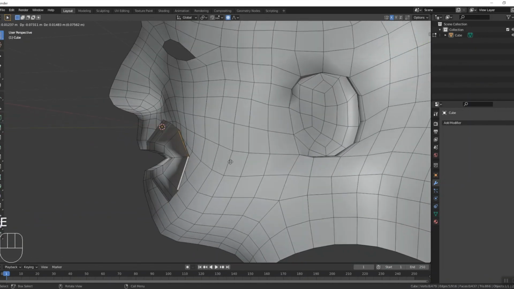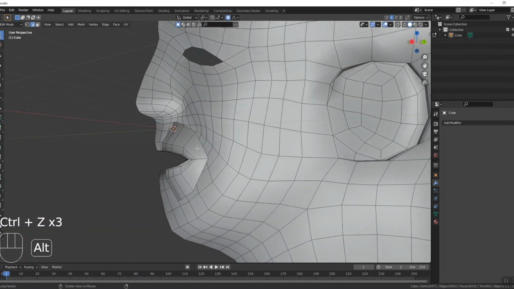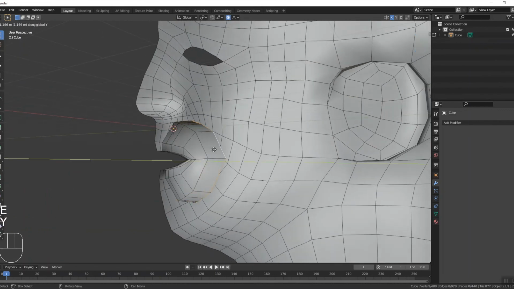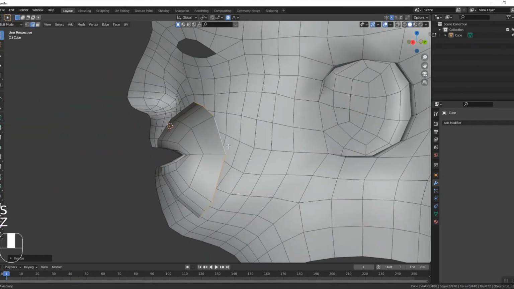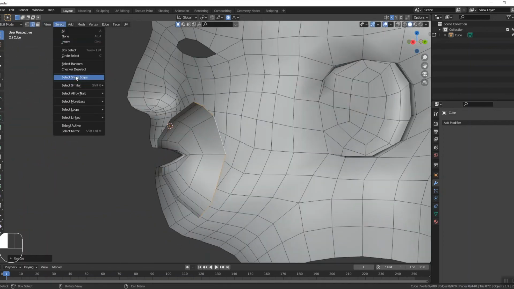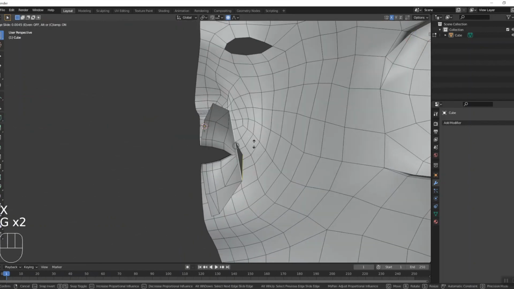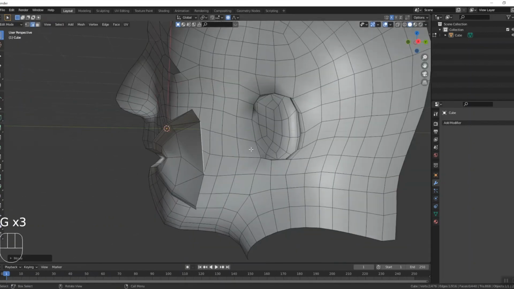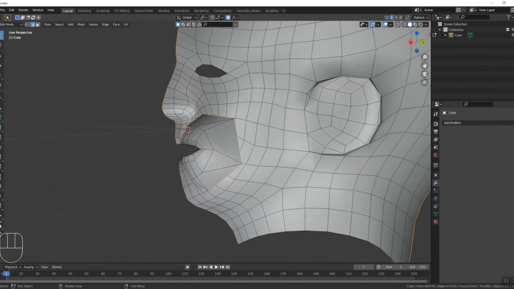And extrude it along the y-axis again. I lost some here. Of course I did. Yeah, sorry. Extrude along the y-axis. Let's scale it up along the Z again a bit. And then you try to do this again. Yes, I don't really like this. It's, yeah, let's do it like that. Doesn't really matter. Of course, the inside of the mouth, nobody's going to look there. So, then continue here.